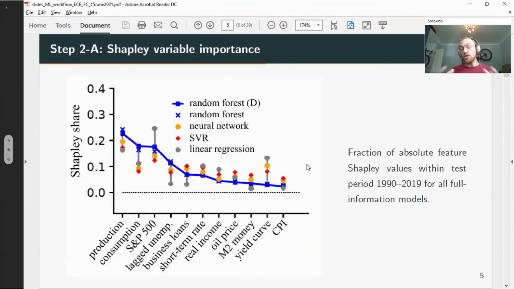So step 2 now: model inference, Shapley values. The first thing you can do is get a local decomposition, which you can re-aggregate. You can ask what every model sees, whether they agree, and what the importance of different variables is. What you see here is the normalized absolute Shapley value share across models, ordered by the random forest, which was the best performing model here. You see that most models agree roughly, but there are some differences, which is of course due to the finite sample and the different types of convergence of the models. One example where the machine learning models disagree with the linear regression model is the importance of stock market changes for unemployment.